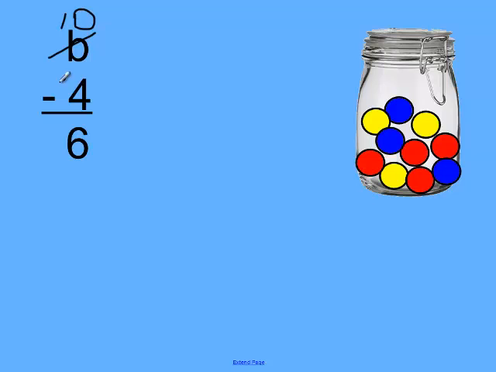So if we double check our subtraction, you take the bottom number, how many you had left, you do the opposite of subtraction, which is addition. You're going to add back in those 4 that you took away, and our answer is going to tell us how many we started with. 6 plus 4 is 10. This is how we check our answers.